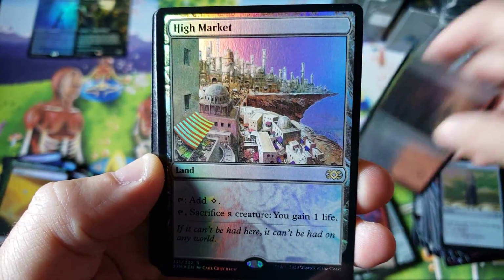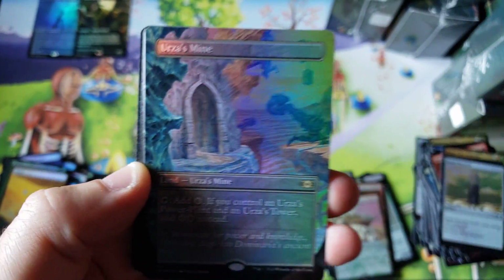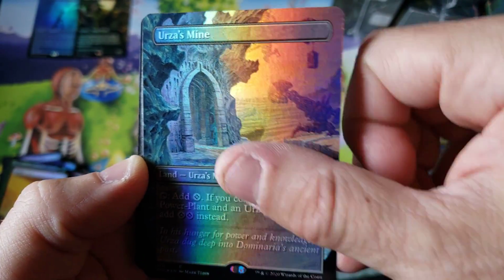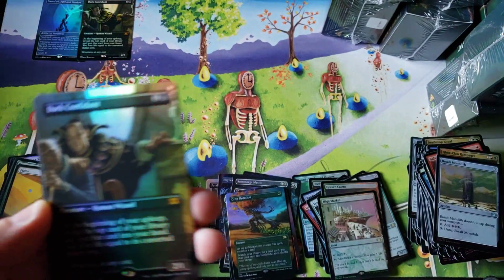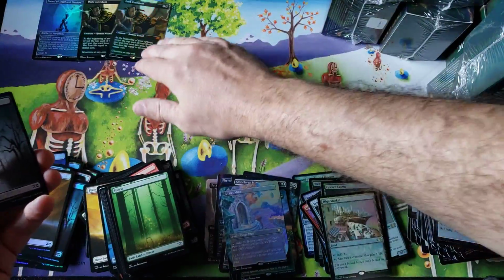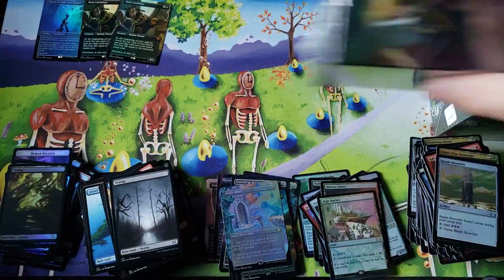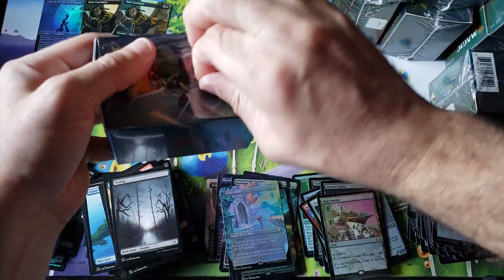Mr. Gravin and the high market. That art is still nice, isn't it? Urza's. Oh my goodness, the Tron action today. Super weird. What a bizarre opening video today. That is the halfway point, everybody.